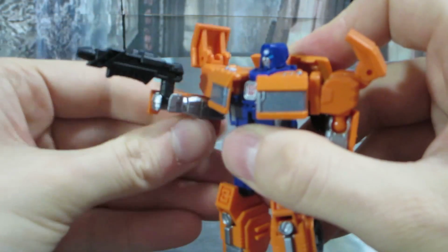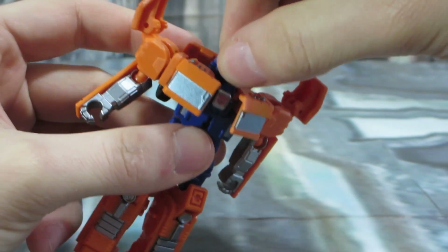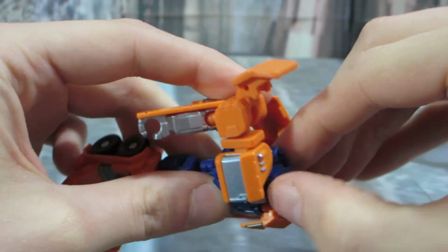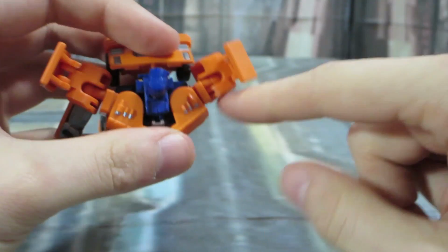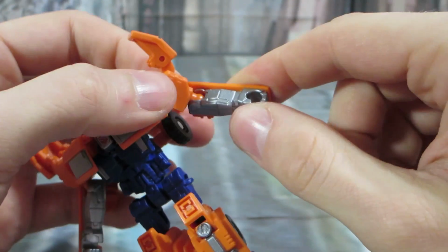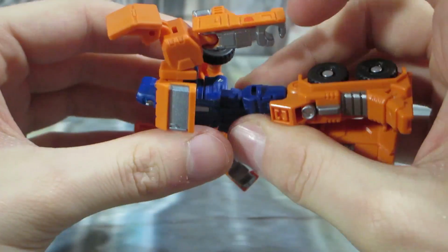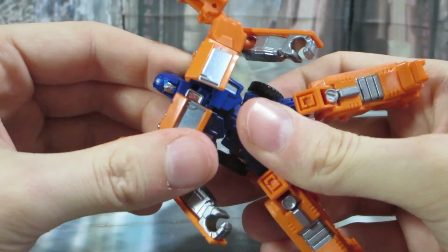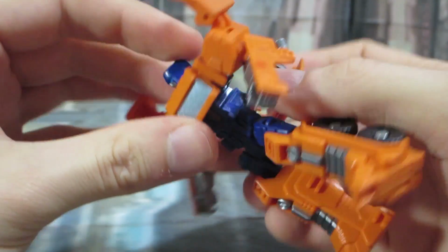Pew, pew, pew. So for his articulation, his head is on a swivel and can rotate around. If you want to use the joint that his neck is on, you can get a little bit of downward, but it's not exactly super useful. His arm is on a ball joint, so it can go all the way around. He's got a ball jointed elbow, so it acts as a swivel as well as an elbow. Pretty decent. He's got a waist joint that gets locked when you lock this in. If you unlock that, then he's got a waist joint. But then you have to deal with where you want to put this. So kind of a catch-22 situation.